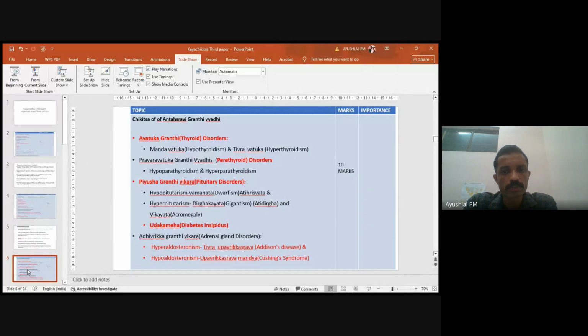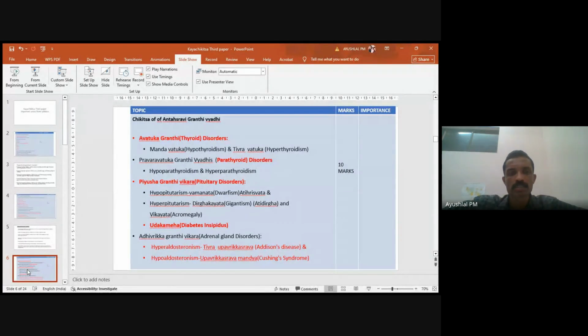hypothyroidism. And when we go for hyperthyroidism, most of the time this is related with, I'm not telling it's correlated, but it's related with Bhasmaka Roga or Atyagni conditions. Both have almost opposite symptoms. So that is hyperthyroidism, and you should know the values of T3, T4, TSH, and the importance of T3, T4, and all those things, just to diagnose that. And supplementation and the negative and positive feedback mechanism. Everybody knows how the feedback mechanism happens, and what is the role of TSH, what T3 and T4 do, all these things.